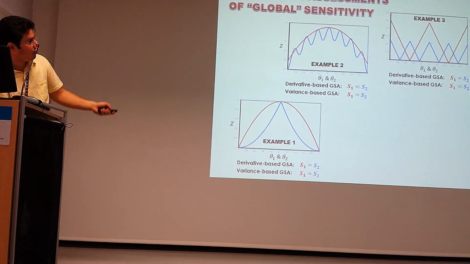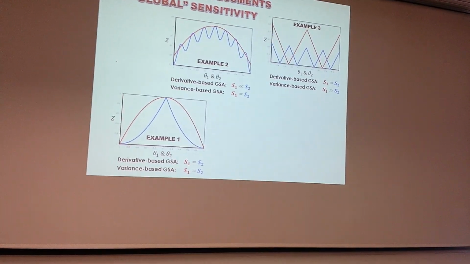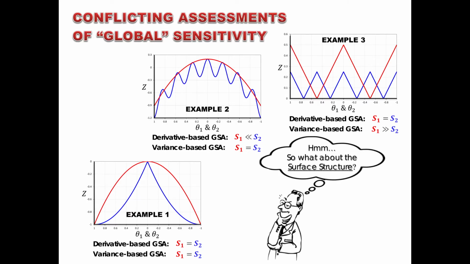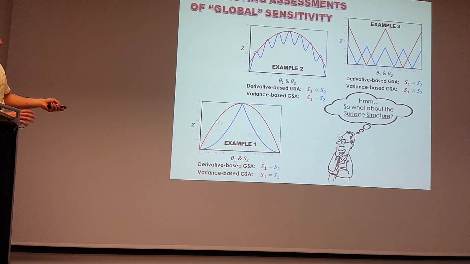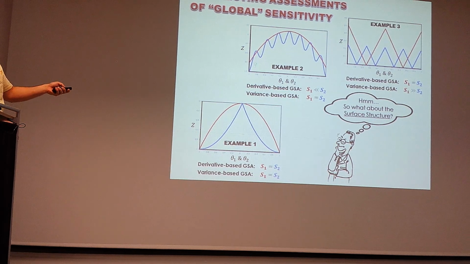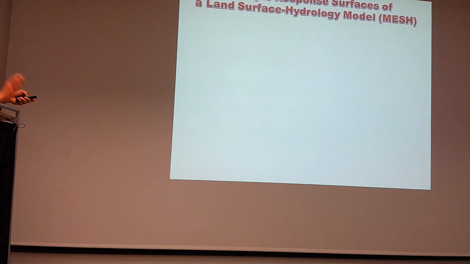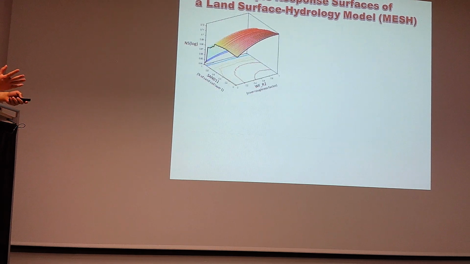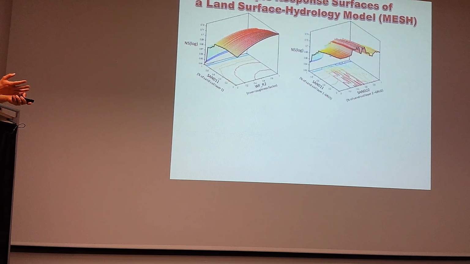So these three examples show how the two dominant approaches in the literature can be conflicting. And if you look deeper, what's being ignored in any of these assessments is the response surface structure. Here the structure was different in the two, and it was ignored. Here you have a clear sinusoidal form. It's not shown really in any of these, and so on. And you know what? These were simple examples, and in reality you might see significantly more complex response surfaces.